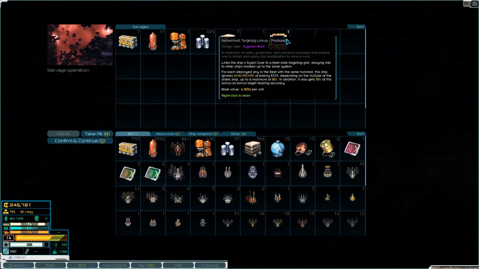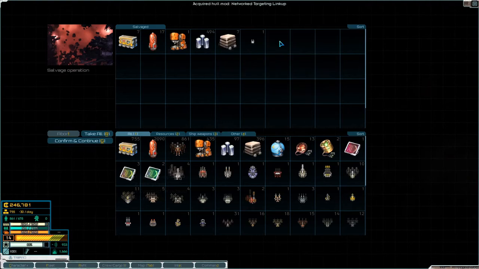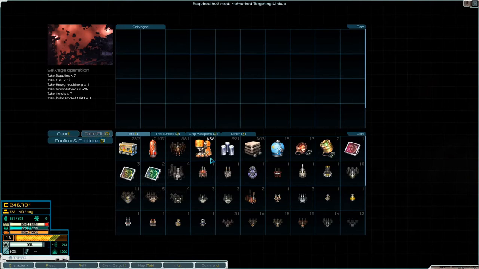A network targeting link-up. Links the ship's sylph core to a fleet-wide targeting grid, relaying info to other ships hooked up to the same system. For each supported ally in the fleet with the same hull mod, this ship ignores 4-10% of enemy ECM, depending on the hull size of the allied ship, up to a maximum of 60%. In addition, it also gets 50% of this bonus as bonus target leading accuracy. That is pretty nice, and all our ships basically are sylph and R&D, more or less.